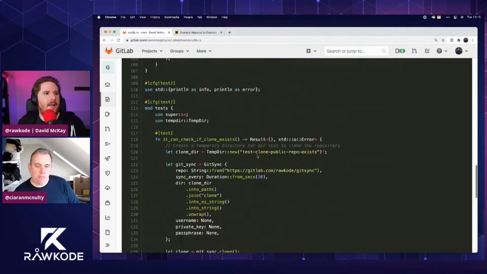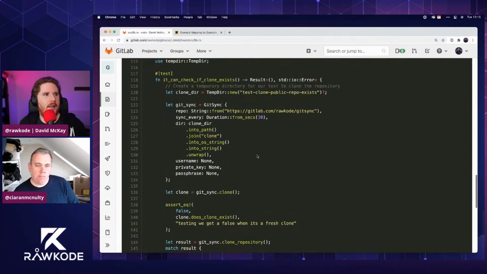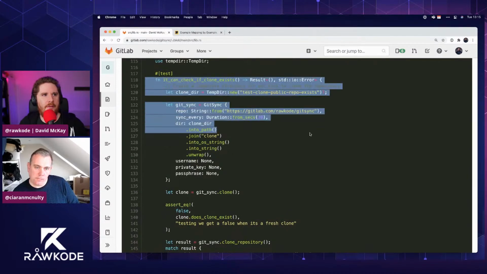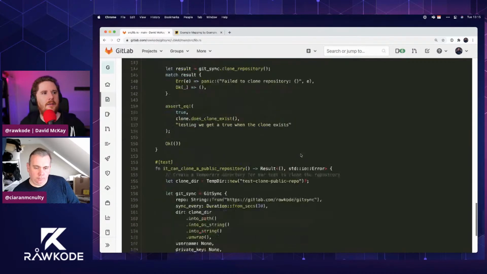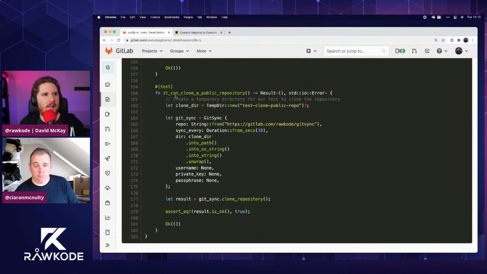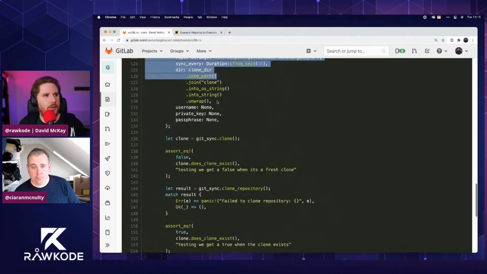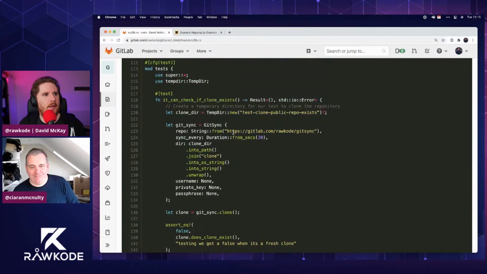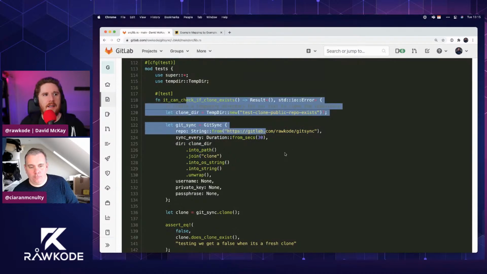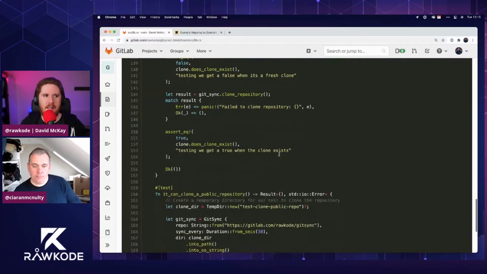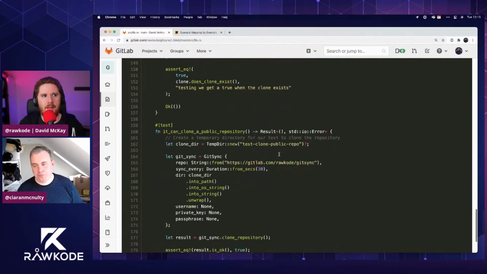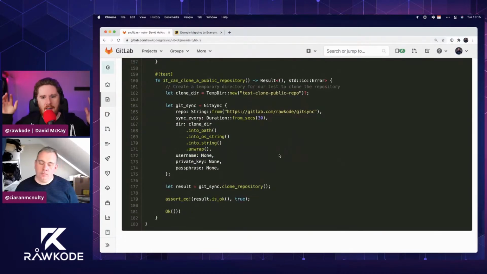Yes, there are. So in Rust, I have a check that it can clone if there's nothing there, which is the simplest test I could get. And then, oh wait, that's the cloner repository. Oh yeah, and this one is a check to see if a clone exists, but I don't have any tests that confirm the logic of what happens when it does exist and it tries to clone. So it can check that there's a Git repository where I want it to be, and I can check that it can clone if it doesn't.